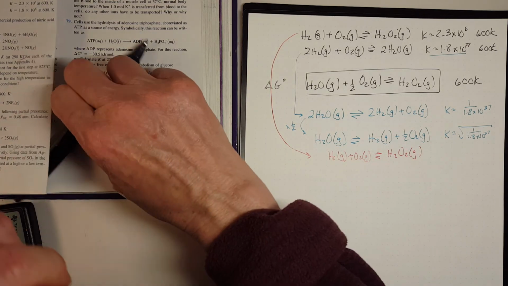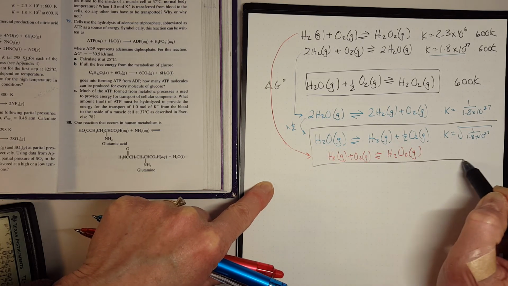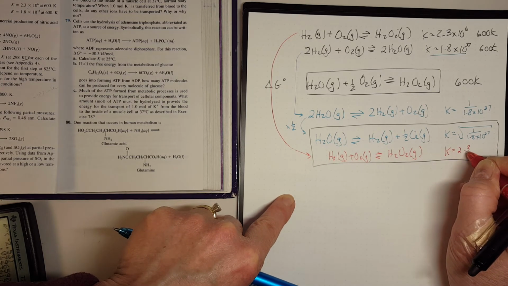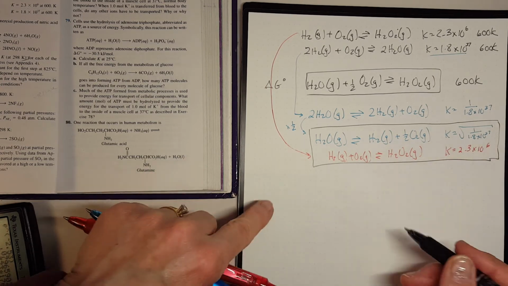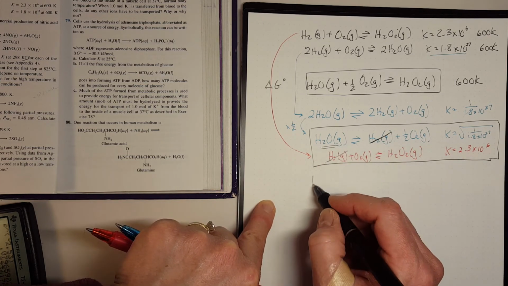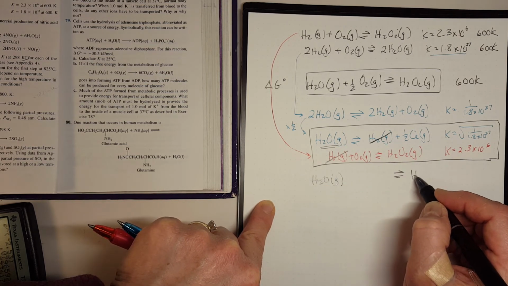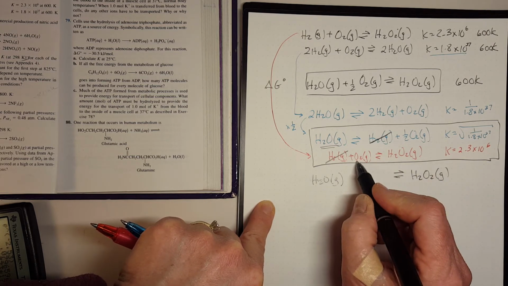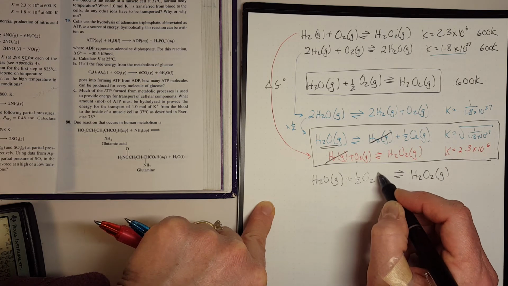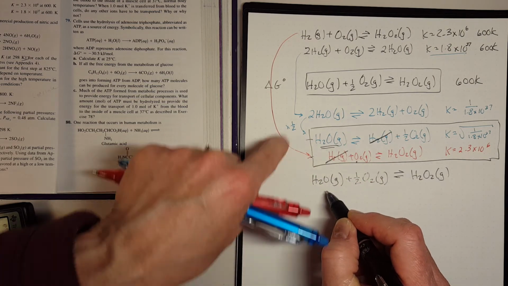So what cancels out if I'm adding these two equations? Okay, and I'll bring down that other K because I didn't change that first equation, 2.3 times 10 to the 6. That's from above, right? So this H2 is going to cancel this H2. This H2O remains, so I get H2O gas. The H2O2 remains, H2O2 gas. And I have one O2 here, and I have 1/2 of an O2 on the other side. So that leaves me with a half of an O2 gas here. Okay, so when I add these two reactions, I get the one that I wanted.